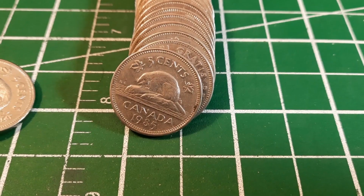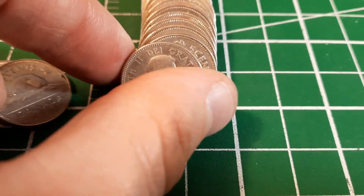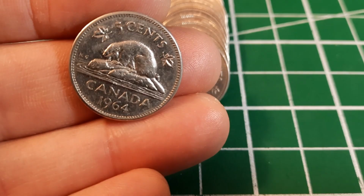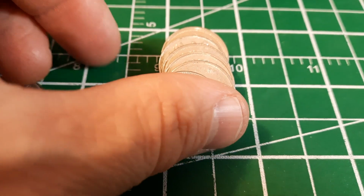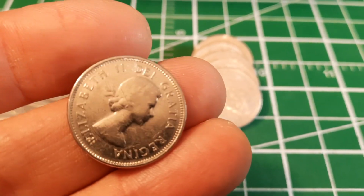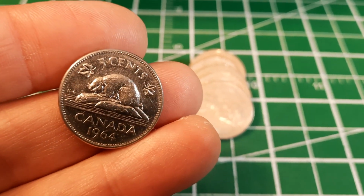We'll see. Partway through that roll, I see we're going to find an older one here. Get this '85 out of the way, and there's our laureate portrait. This one is a 1964. Same roll and another one. Pretty circulated, this one. Not a lot of detail on the queen, but another '64.